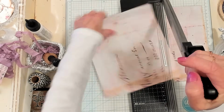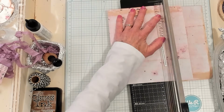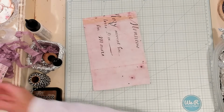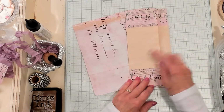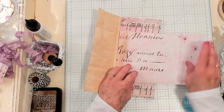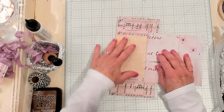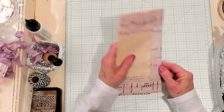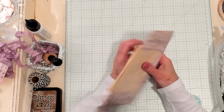Here's our first cut, and here is our second cut. All right, and then bringing our trifold back in. This is our front cover, and this is where we're going to pop in our paper like that. So it'll look just like that. And you could bring it all the way around if you wanted to.